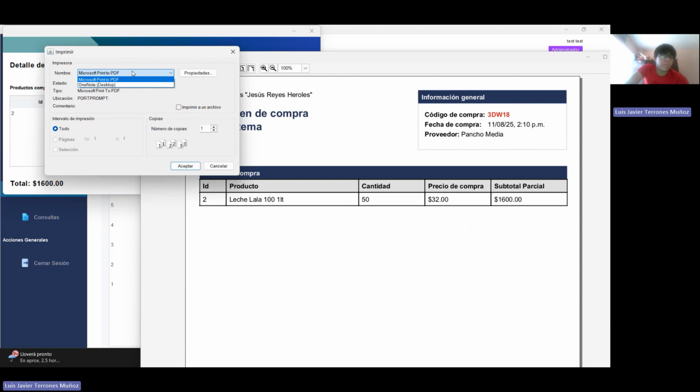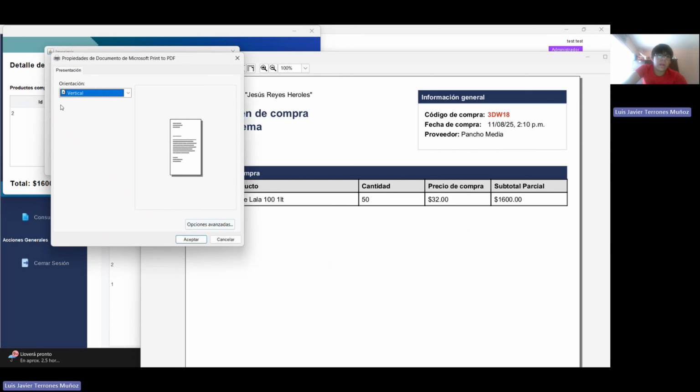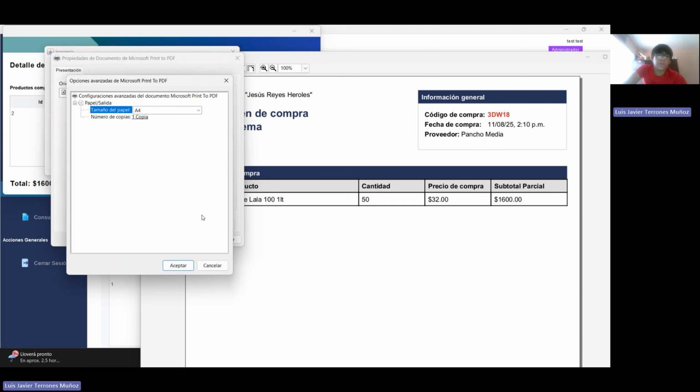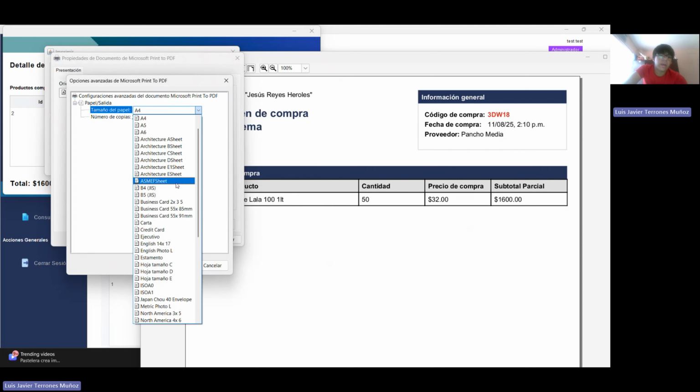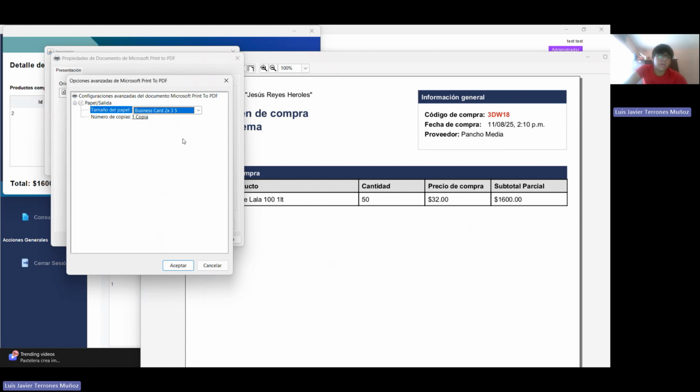Por ejemplo, lo podemos mandar a imprimir a OneNote, a Print en PDF, las propiedades de este, cómo lo queremos que se vea, si tanto vertical o horizontalmente, o opciones avanzadas, en qué tamaño la queremos, en A4, A5, A6, o A2, por ejemplo, business card o algo así.